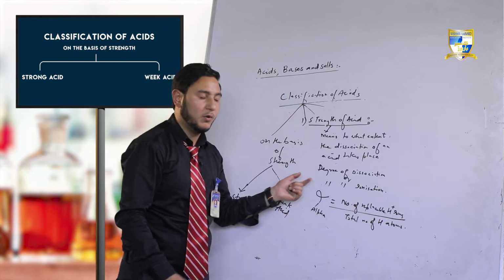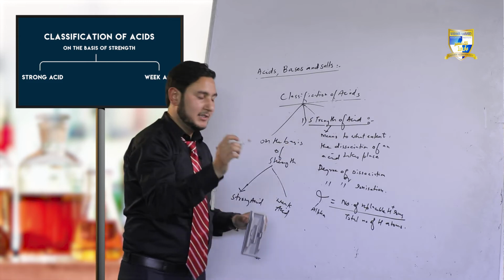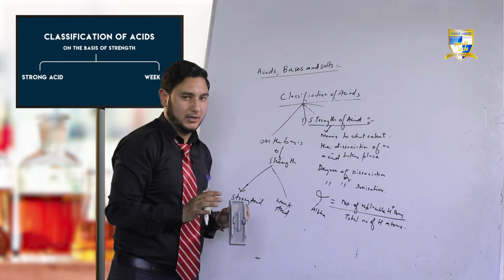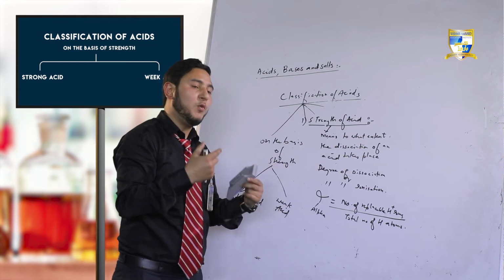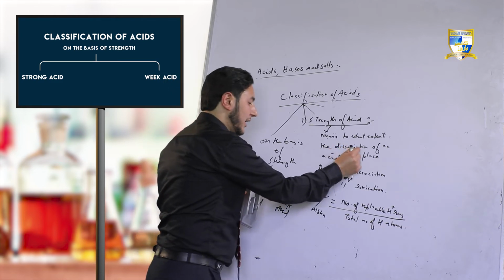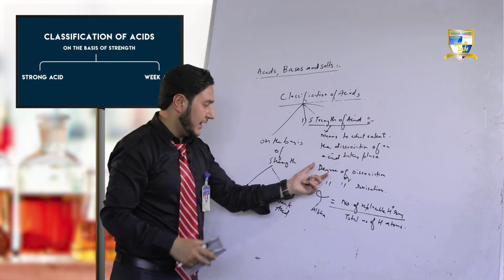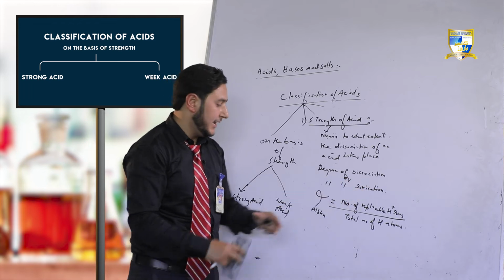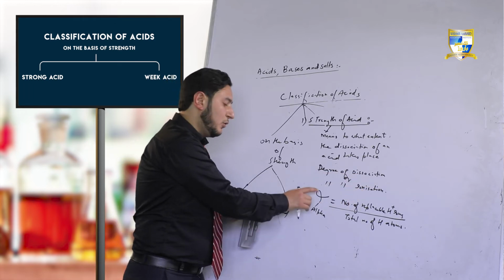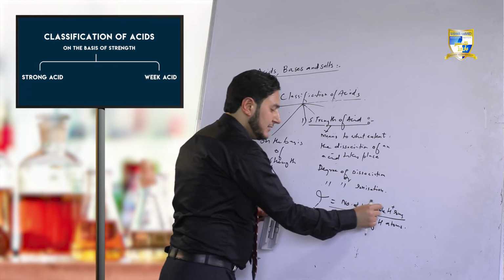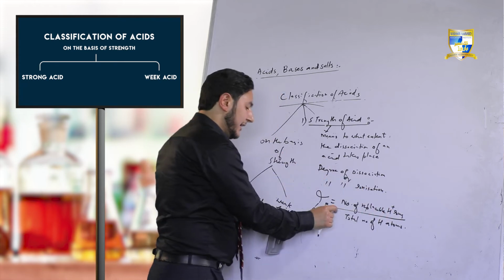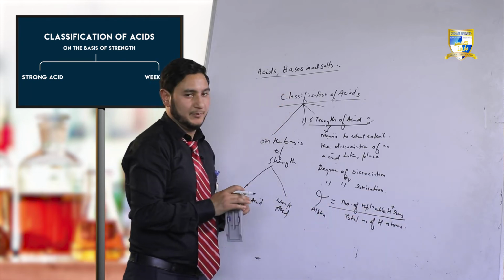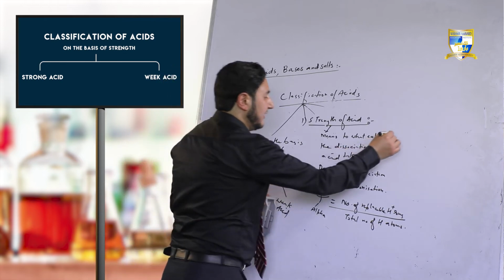I am repeating, what do we mean by strength of an acid? Strength of an acid means to what extent the dissociation of an acid takes place. Dissociation means breakdown into ions, to what extent ions are being formed. It is also called degree of dissociation, and sometimes degree of ionization. And strength or degree of dissociation is represented by a symbol alpha, which is numerically equal to the number of replaceable H positive ions present in the acid divided by the total number of hydrogen atoms. How many hydrogen atoms are there? But it will get cleared on the basis of an example.